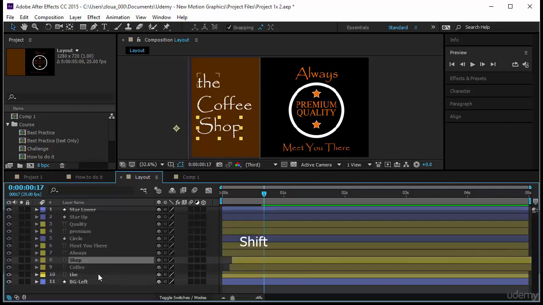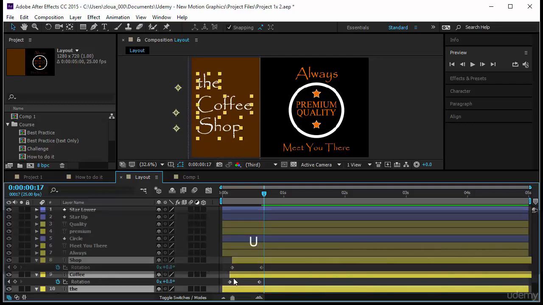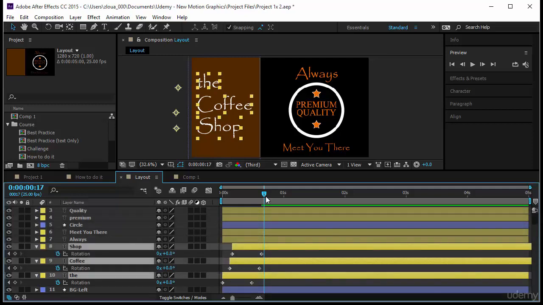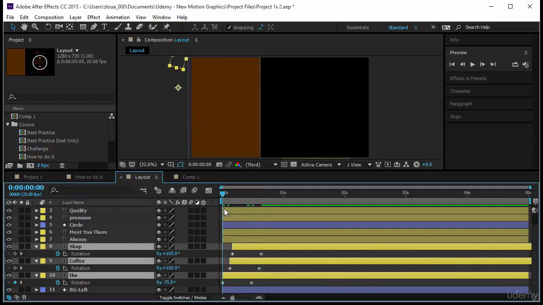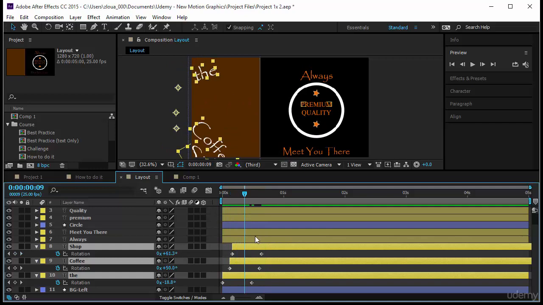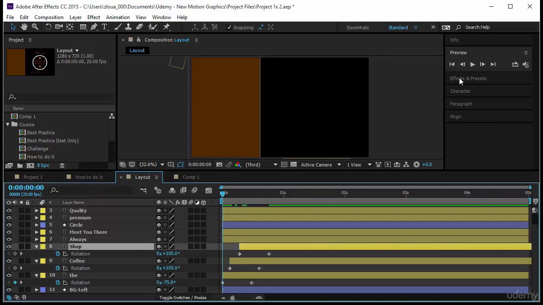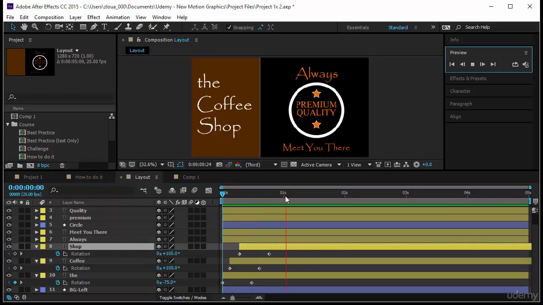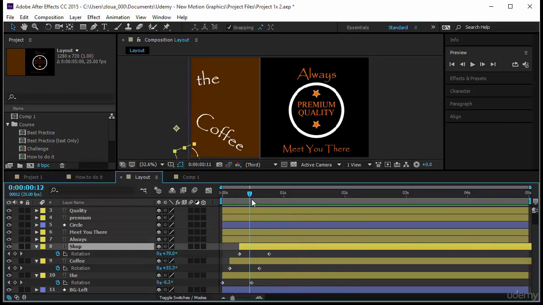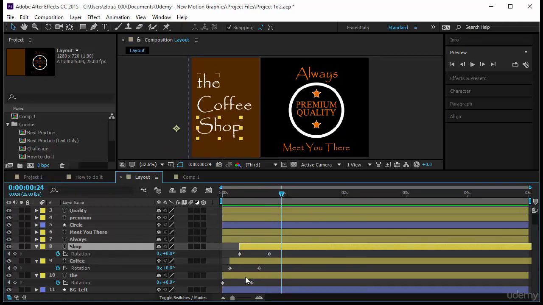If you choose the three layers, press U, you will notice now the keyframes are coming to the inside. Notice how it's happening now. It comes now. Let's delay more shop. Okay, and let's play the animation. Nice. You notice it's totally changing. Of course, I could play with the keyframes, but this is a better method.